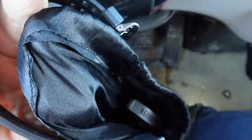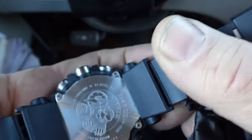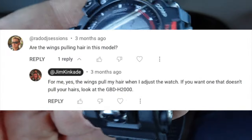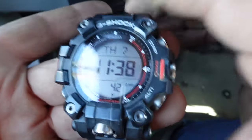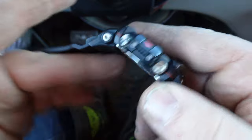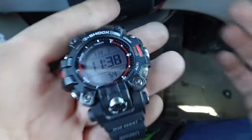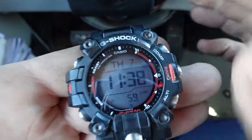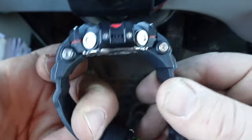They did not do that with the Mudman GW9500 — G-Shock has hard plastic wings, so it kind of pulls hair. There was a guy in the comments asking how bad the hair pull was — he was doing extensive online research on the subject. It's not that bad; it will pull your hair a little bit, but you get used to it, or maybe it just pulls away the errant hairs that get snagged. Once they're gone, they're gone, and it feels better. The whole watch feels a lot more pliable than when I first unboxed it.